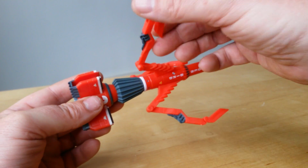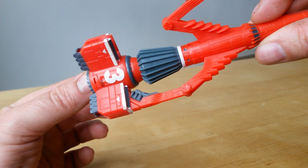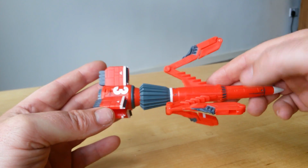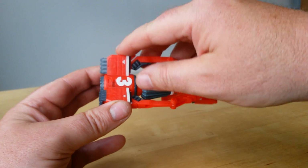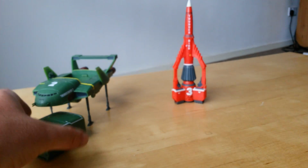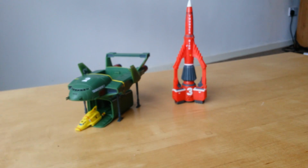But yeah, there's a flaw with it because, again, quality control issue, because at least for mine, I don't know if it's the same with everybody's, one of them doesn't come out. See, it doesn't come out, so you just have to hold that in and pull it out manually. I don't know why that is, but it just doesn't want to come out. But that's basically them. I'll do a size comparison, because there's Thunderbird 3, there's Thunderbird 2 with them. Hold on, I'll put them in there. Oh, open this then. That wants to sit now. And there's Thunderbird 1. Hold on.